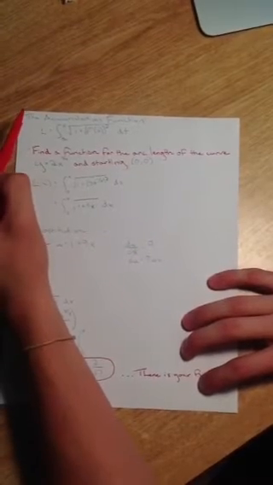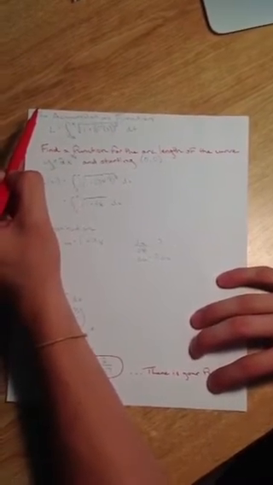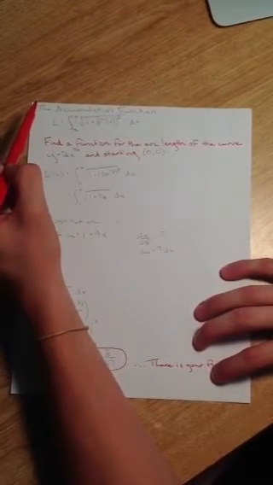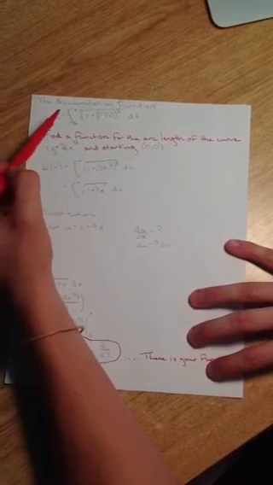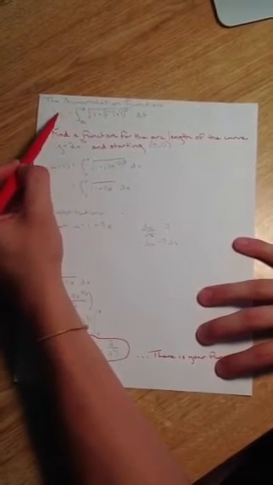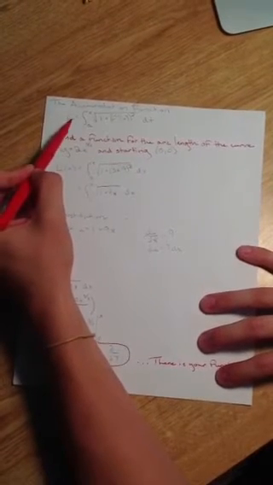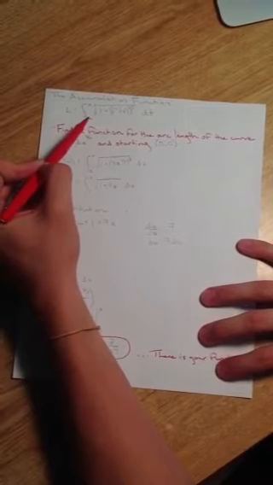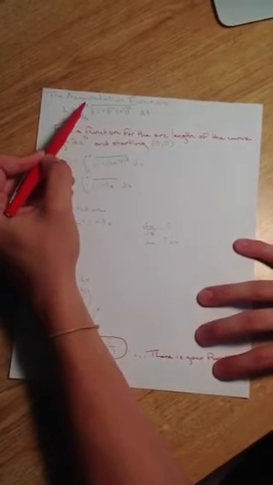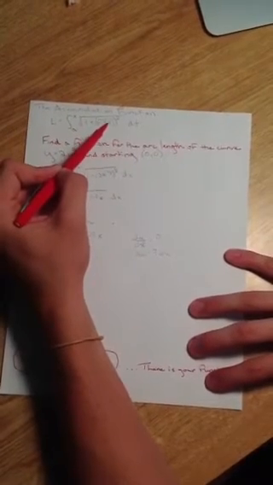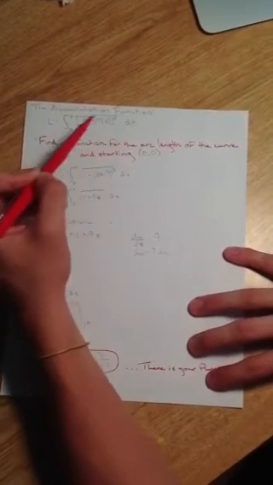The accumulation function is another important aspect of the arc length formula. The accumulation function is used to find the distance along a curve from any point a to any point x. This is modeled by the length equals the integral between a and x of the square root of 1 plus the derivative of f of t squared dt.